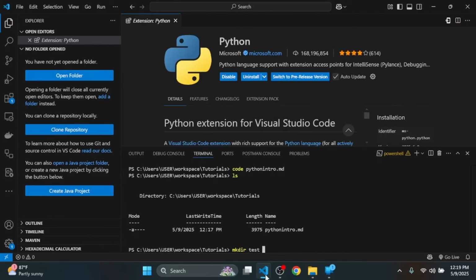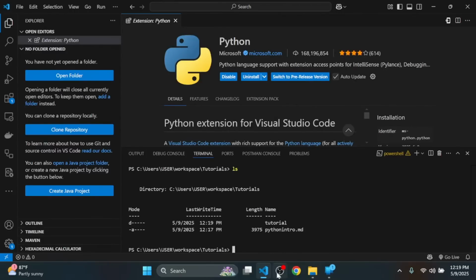Let's call it tutorial. You can see make directory tutorial. That means create a folder named tutorial, and this will work. You can see it worked. So as we made the directory, we created a new folder. As you can see now, when we use ls again, tutorial is there.